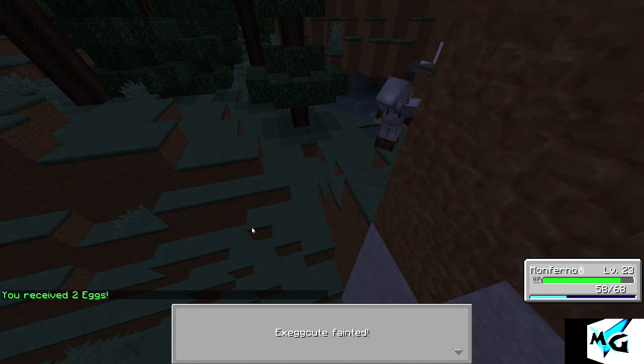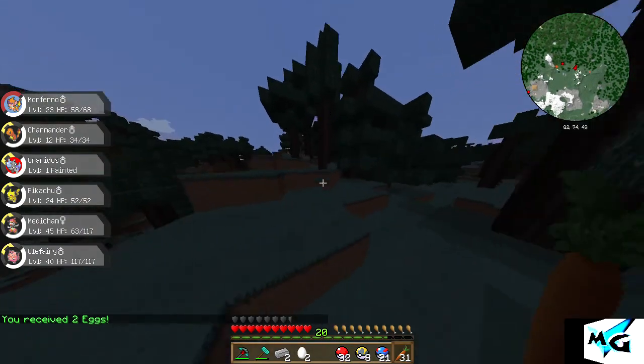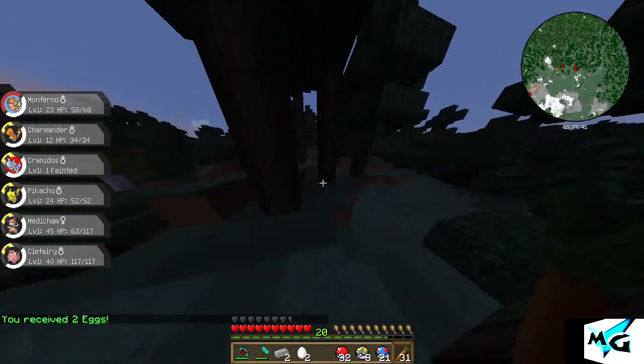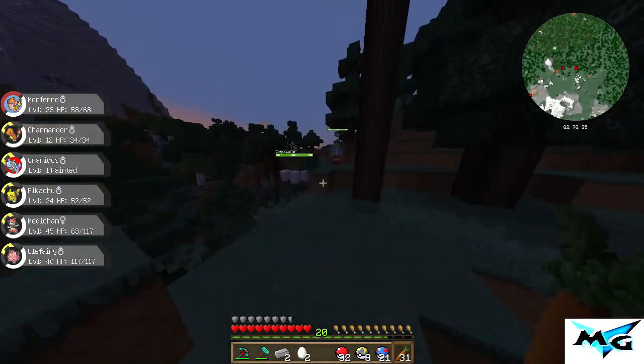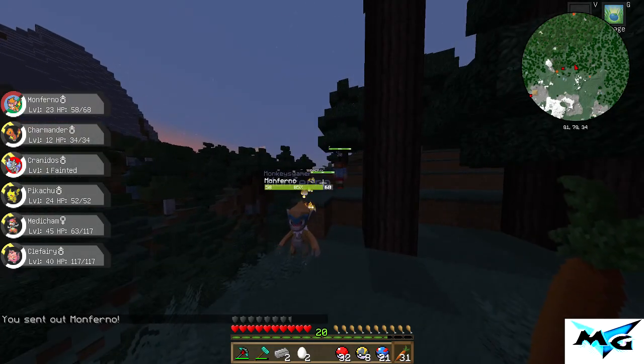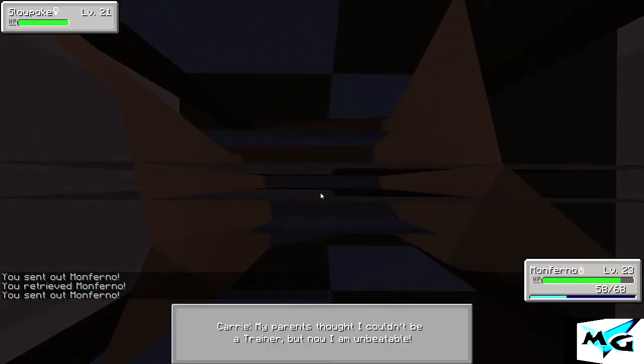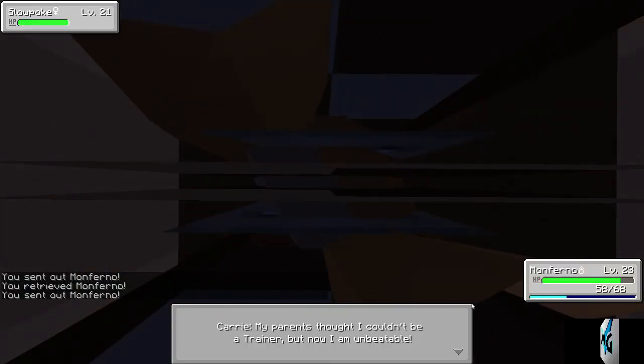Fire does an amazing job. Ooh, I got 2 eggs. Nice. What do eggs even do, guys? I need to search that up like I said last time. Ooh, another exec. Oh, no. Come on, come on, retreat. Or maybe we should fight this trainer here. Ooh, career madman. I can't. Trainer.